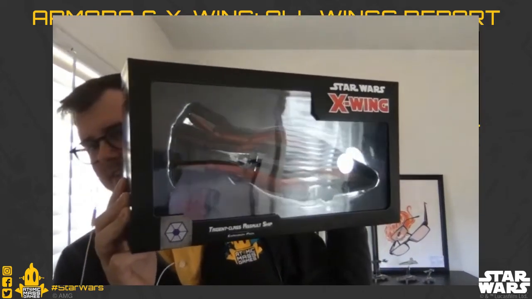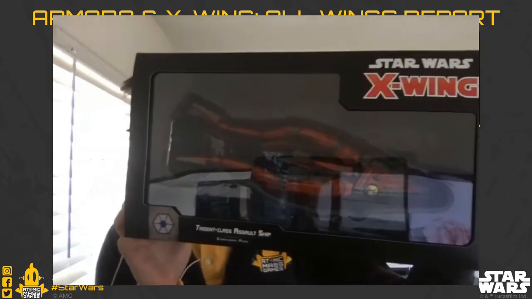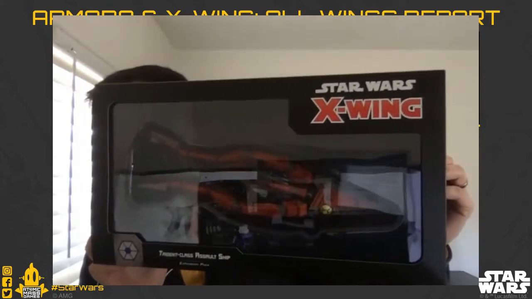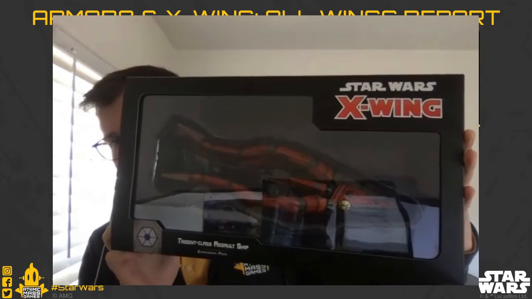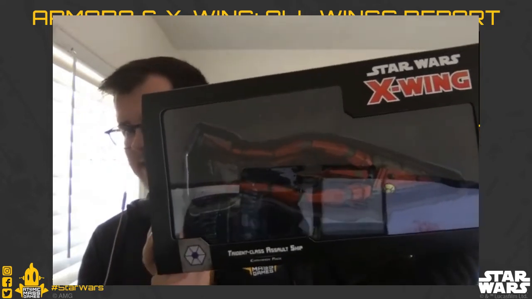It is because we have a new ship to announce for X-Wing, and it is, for lack of a better term, a giant flying squid. Gavin, would you like to show off a model I believe you have at your desk? Here it is. So a new huge ship. Oh my gosh, it's backwards on the screen. It's very hard for me. Here is the Trident class assault ship for the Separatist Alliance.